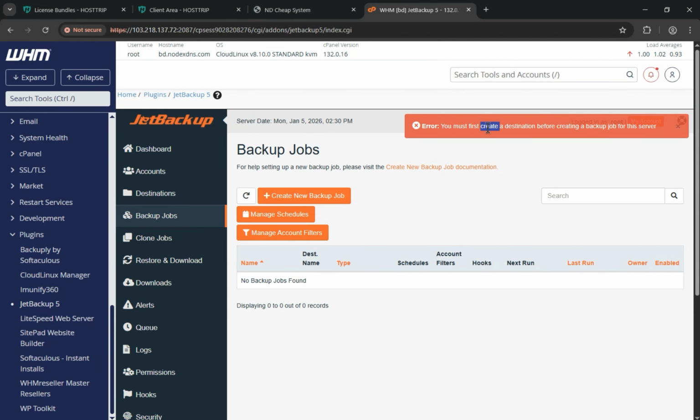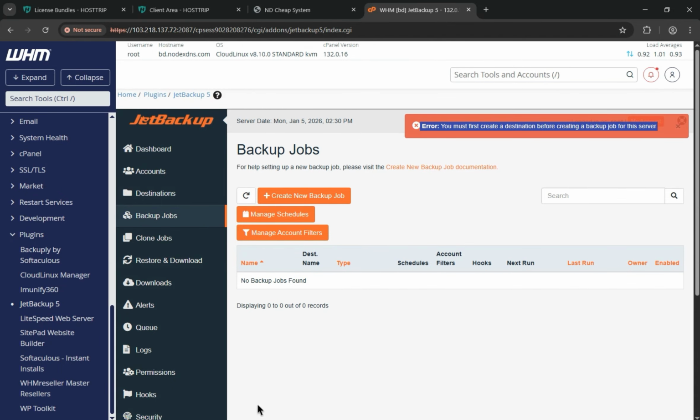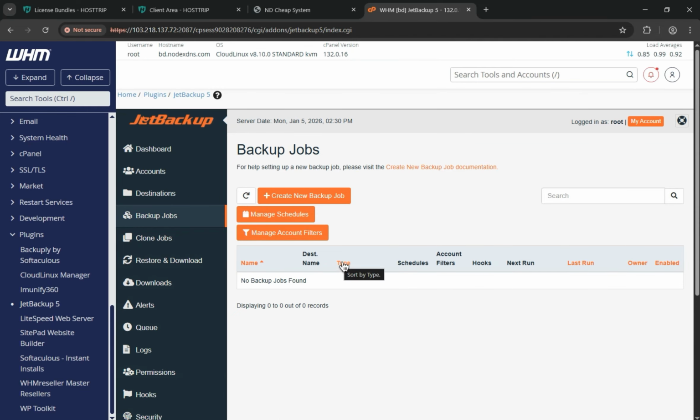Yeah, so basically it will ask you for a backup job. I don't know if somebody doesn't understand this. This is a very basic interface, GUI. You can just Google their documentation and they will provide it to you. At the moment, I don't have access to any JetBackup. My client does and I do have, but I'm not going to purchase another one, because it will charge. But the process would be completely simple. Again, at any time, if you face any issue, just contact me from the links in the description.